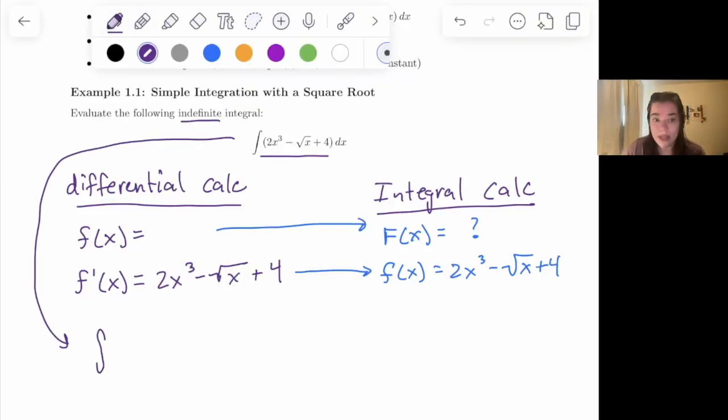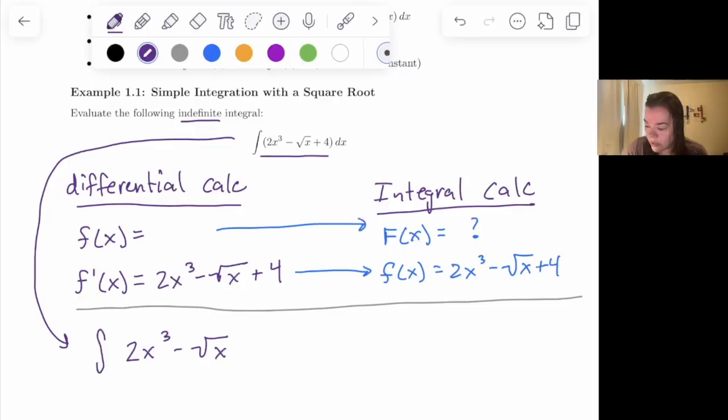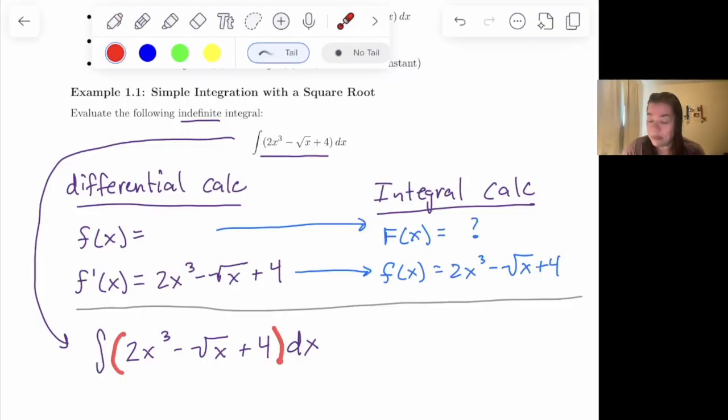Now you'll see the way the problem is originally written has parentheses around the entire integrand. That is appropriate to do, but it's not commonly done. I actually think it's unfortunate. I wish we would write those parentheses around the entire integrand all the time. We just don't. They are implied. So if you see the problem written without a large set of parentheses, you have to just remember there is an implied set of parentheses there that we just don't write.